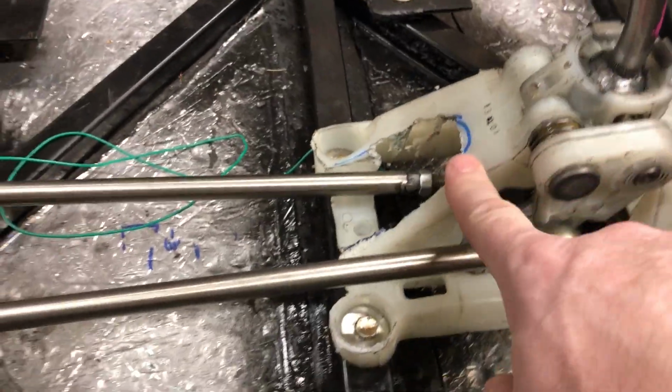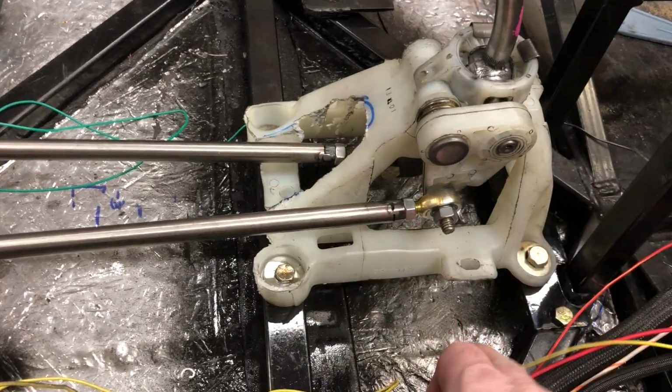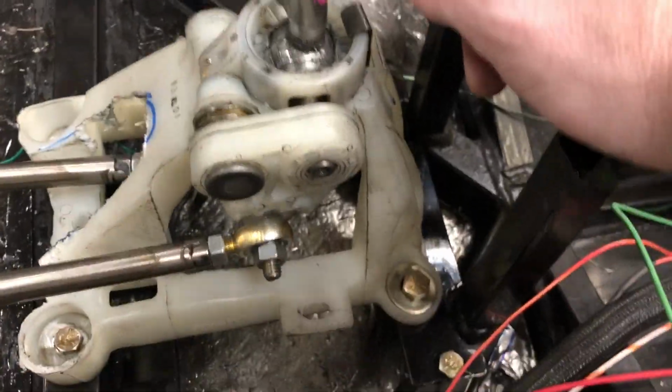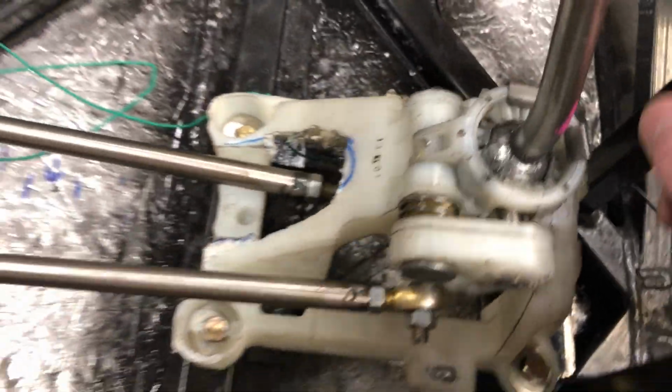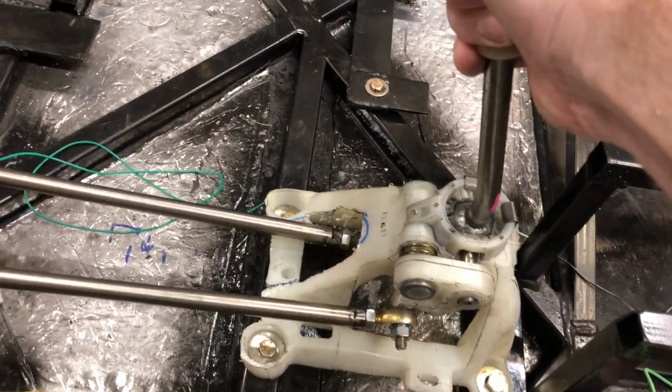There's no flex in this one. The other one, it only happened when you were going into reverse, but because I cut this entire section away here, the shifter would flex a little bit when you were going into reverse. This one doesn't flex at all, and all the gears are working great.